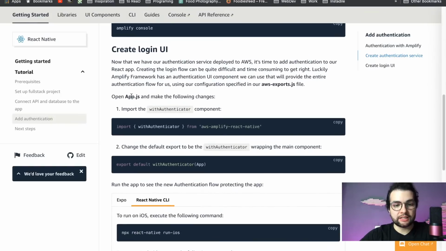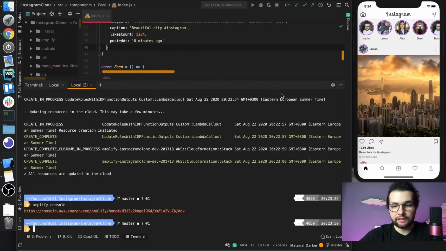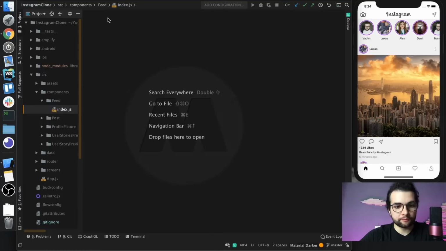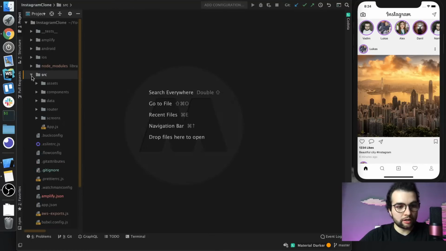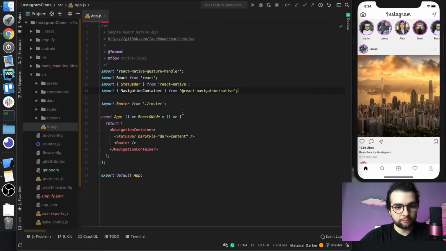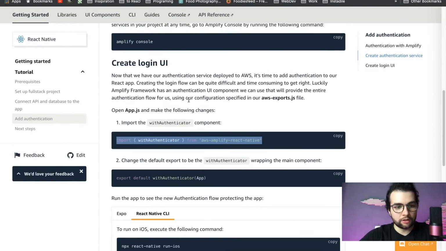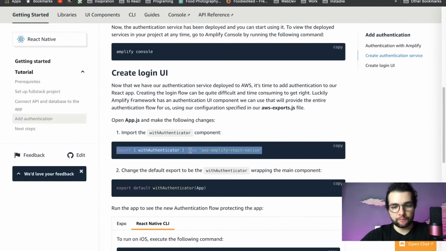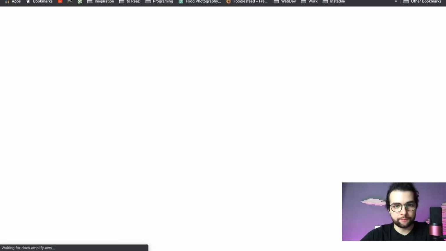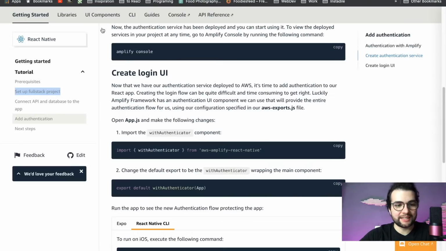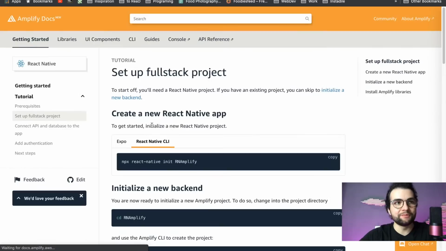What we have to do is in our app.js, we need to import withAuthenticator. Let's close this one. Let's go to our app.js. Oh, before doing that, I think I didn't finish setting up the project here.